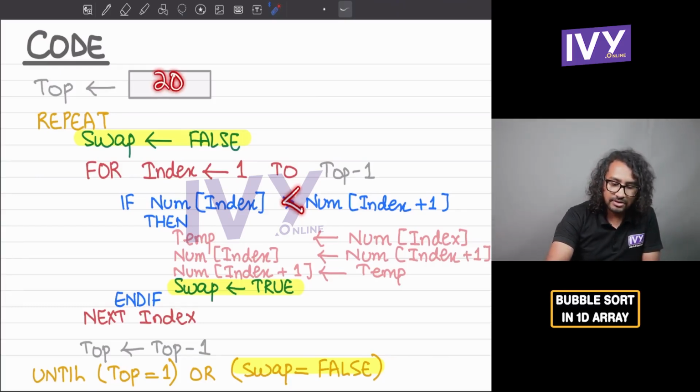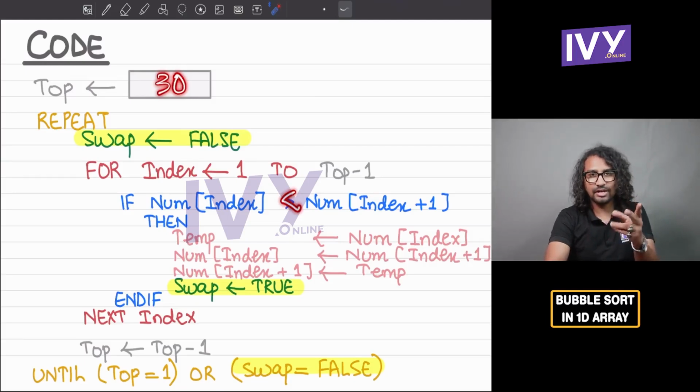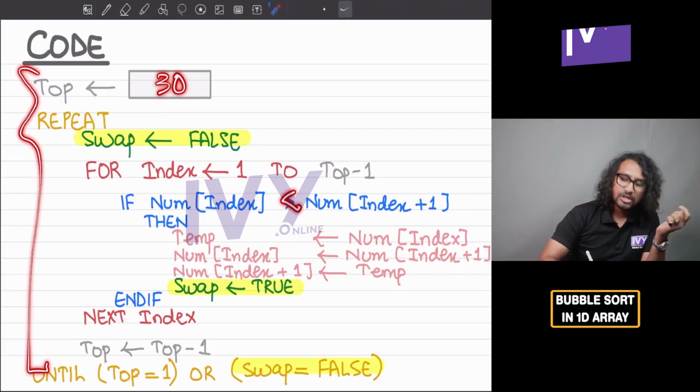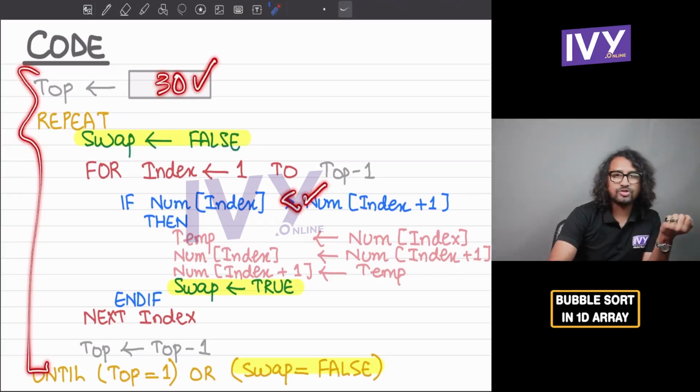If he says the size is 30 and you have to go in the reverse order, he says ascending, so I'll just go for descending. I hope it is clear, because the reverse of ascending for us is descending. Simple. The code is not going to change. Only these two are going to change.